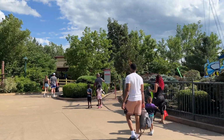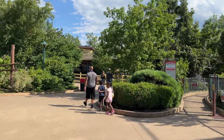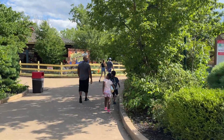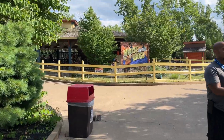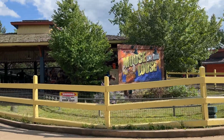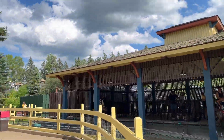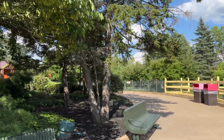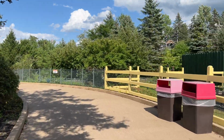And I've never seen another one like it. While you'd think the park mascot would be the Beaver Brothers, since they're everywhere, this moose seems to be everywhere, and this is Moose on the Loose. It's essentially a monorail antique car ride with a bucking moose. Anyone can ride it. It's not a kiddie ride, and it's pretty extensive. Moose, moose, moose on the loose. It's not really all that fast. It's a pretty slow ride, but it's quite enjoyable.